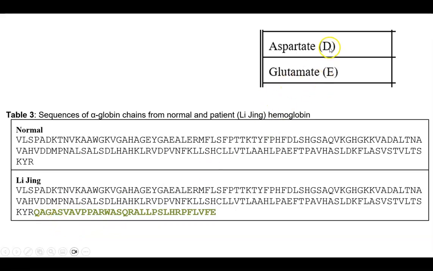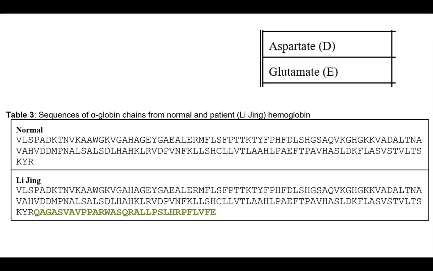But if we look and see, do we have any aspartates and glutamates? If you look here, I only see one glu, and I don't see any asps, but I see the arginines I pointed out before. There's an arginine there, there's an arginine there, there's an arginine there. So this extension has extra arginines and not extra glutamates or aspartates. So this extra chain is basic. So her alpha globin chain is going to be more basic than normal.